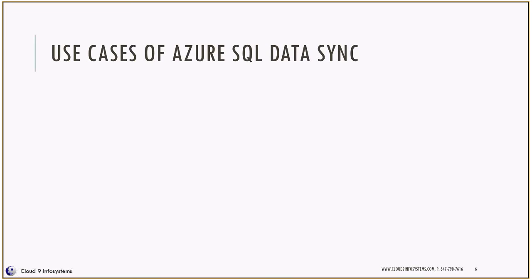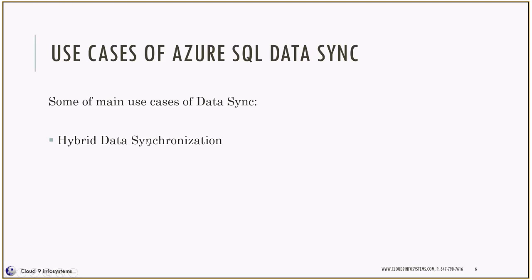Now, moving to some use cases of Azure SQL Data Sync. We already discussed some business cases of the data sync service and how it will be useful in our business scenarios. The first is hybrid data synchronization, which helps us synchronize data between our on-premises database and Azure SQL database to enable hybrid applications. This capability will be helpful to customers who are considering moving to the cloud and would like to put some of their applications in Azure.